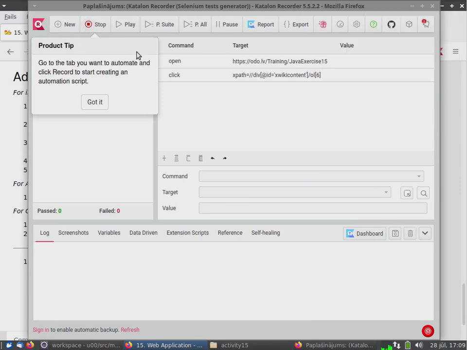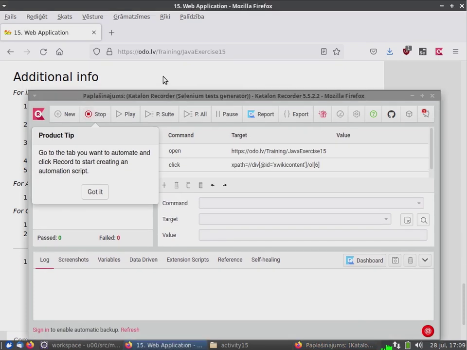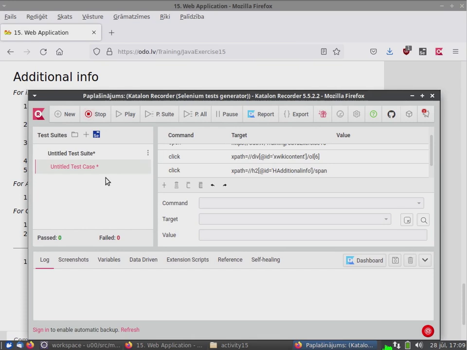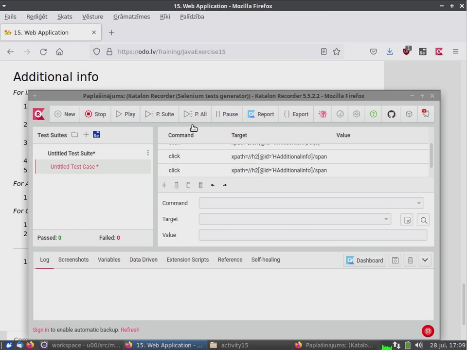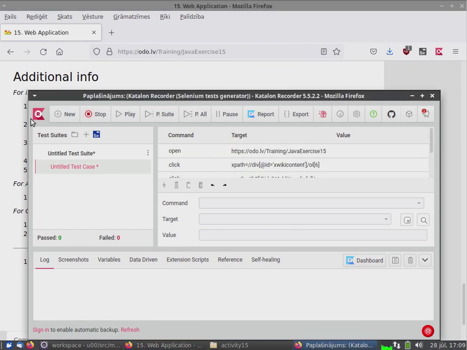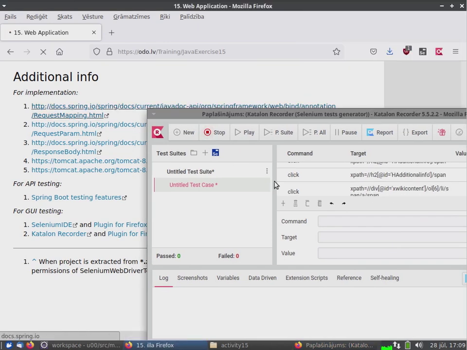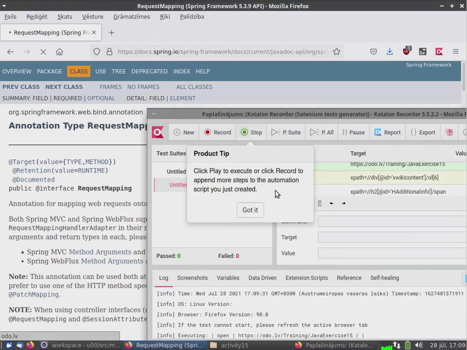And how exactly? I say that I'm recording it here. Click, click, click. But I want to do something like this as well. Okay, something happened here.